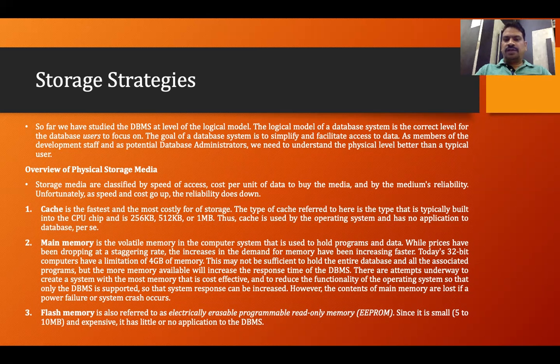One is the physical level, then we have the logical level, and then at last we have the view level. So all those three levels have some significance, and we know that the highest level of abstraction, meaning the highest level of hiding of information, is in the view level. The physical level shows you the whole data and how your data is stored, meaning the data structure part and all.